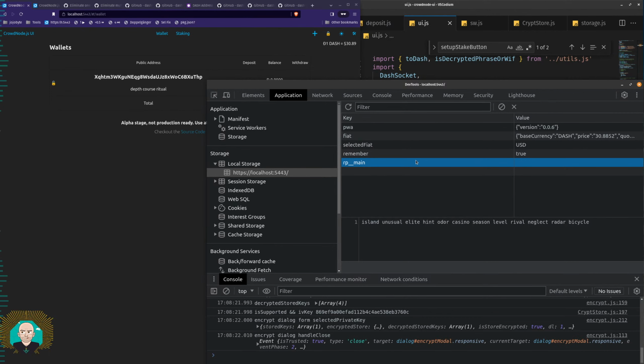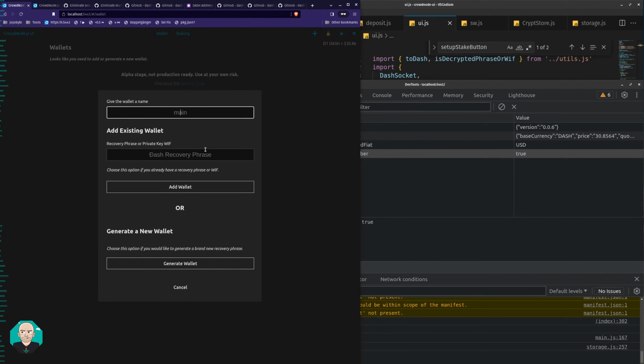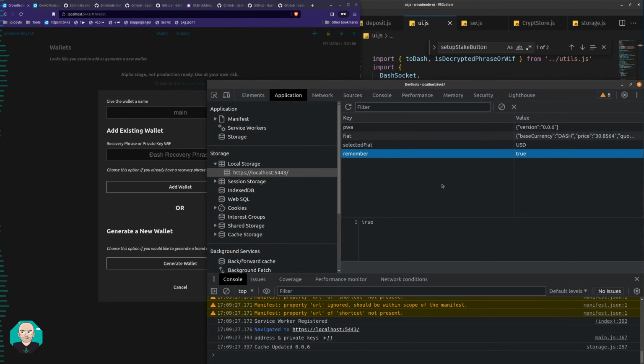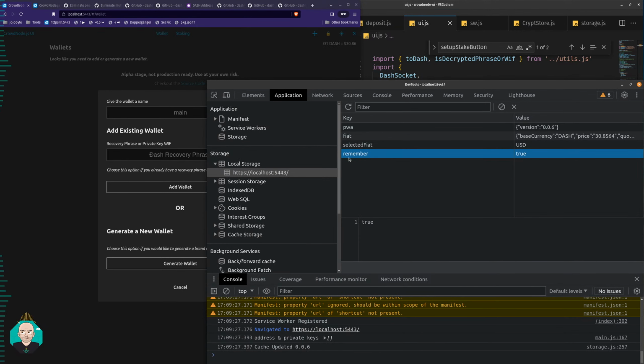So in the off chance you somehow have your local storage with an empty recovery phrase, it actually triggers this. So this time it actually removed it, but before I managed to get it where it was.